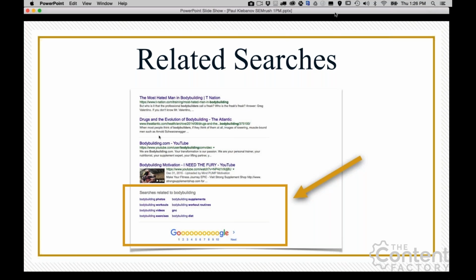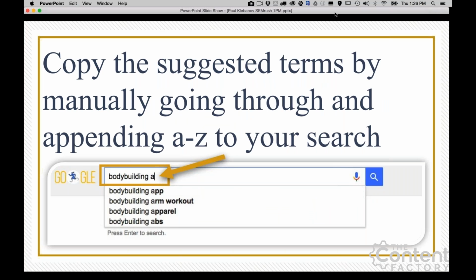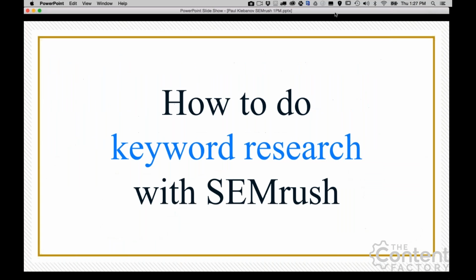One important note is if you see supplements is bolded, that means what RankBrain and Google are doing is saying supplements is semantically related to bodybuilding. These are words that we should look for in the article. So when you write a general article about bodybuilding, you should include the word supplements and maybe link out bodybuilding supplements to another article in your domain. In order for you to become the best at answering people's questions, when you're trying to target a general word like bodybuilding, you need to address supplements. And so these terms are semantically related: workout routine, workouts, etc. It's very important, and this is how Google sees it.